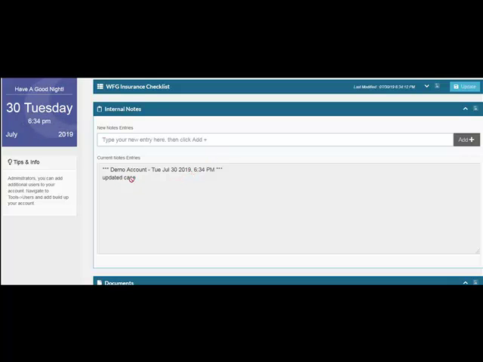So I put in updated case, and then it has a time and date stamp along with my username. That's very helpful, especially if you have multiple people working on the case. They can put in their notes up here, hit add, and then you can get a list of the different comments and see how the case is flowing.